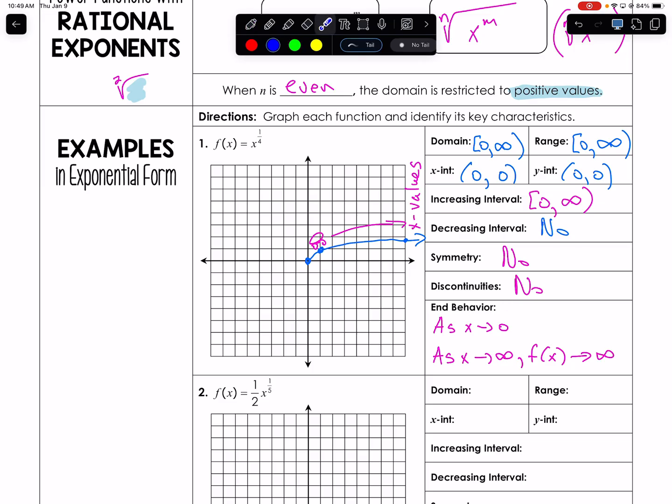Okay, and then the next one, so we already did this way, right? So if you think about those arrows, I think it helps to understand, right? So as we go this way, what are the y values doing? They stop right here though, right? So they stop at 0. So as x goes to 0, it stops right here at 0. The y values also stop at 0. So that's weird, right? That's why I wanted to do this section, because you get some funky stuff going on.